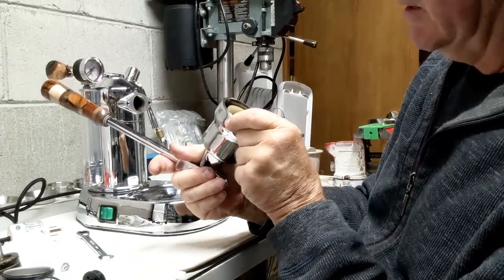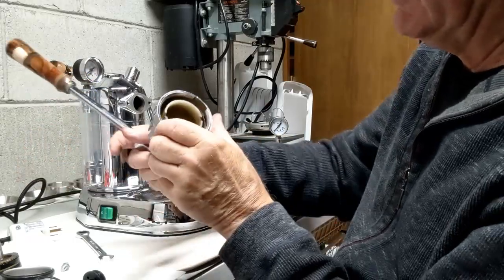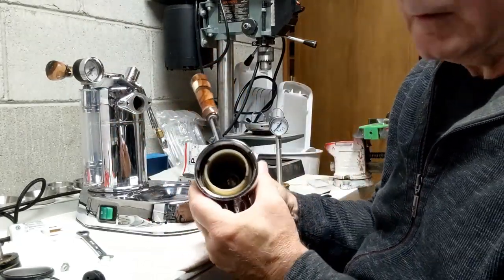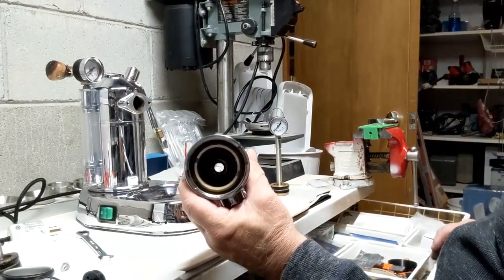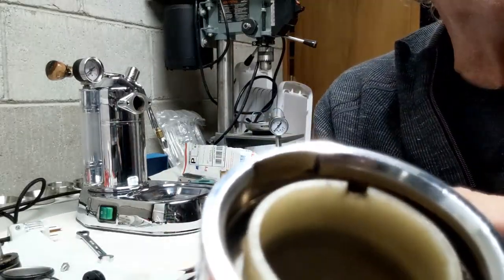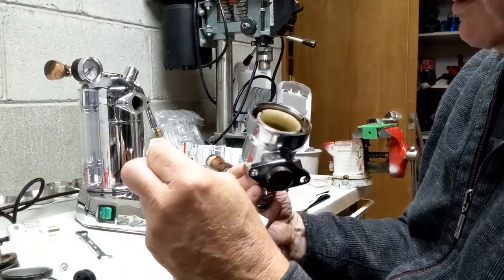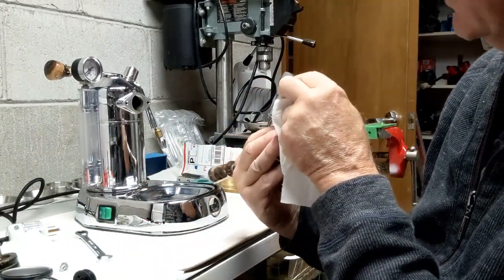Now, looking inside, this is a brand new sleeve that I put on probably about a year ago, maybe 2 years ago. Looking inside, you can kind of see things here. I don't know if you can, with not very good light here. Do I have a flashlight here? I don't. So you can't see too much in here, but it's really pretty clean. Actually, very clean inside here. There's a little bit of grease buildup way at the top where it never gets affected by anything. But otherwise, the sleeve was in really good condition.